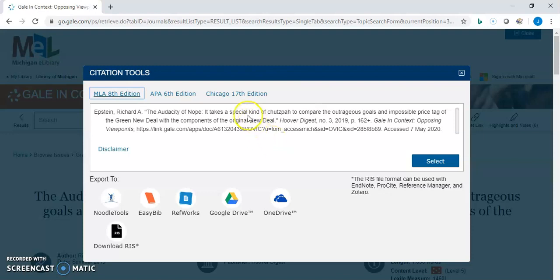And if we look at this particular title, MLA style says capitalize each principal word, but you can see here that takes is not capitalized, special isn't, kind, etc. You would want to go through and adjust that, make sure that you capitalize all of the principal words, make sure that you double check the entire citation, no matter what citation tool you're using, and make sure that it aligns with what your professor has taught you about the particular style you're supposed to be using.